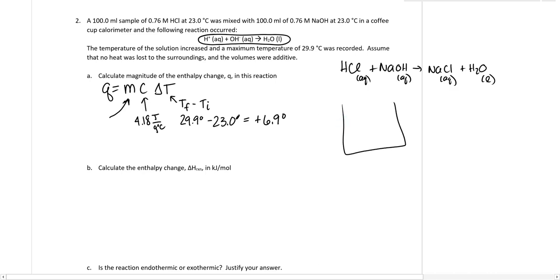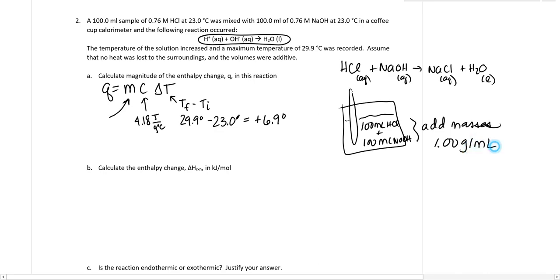And if you imagine this scenario right here, we have a thermometer sitting in your calorimeter, and what that is sitting in here is a combination of 100 mils of HCl and 100 mils of NaOH. So they mix together, they formed a homogeneous solution. So in this scenario, you want to add together the two masses. Okay, and I think at the top of the page it told us to assume the density is 1 gram per milliliter. And if not, then it should have said to do that.